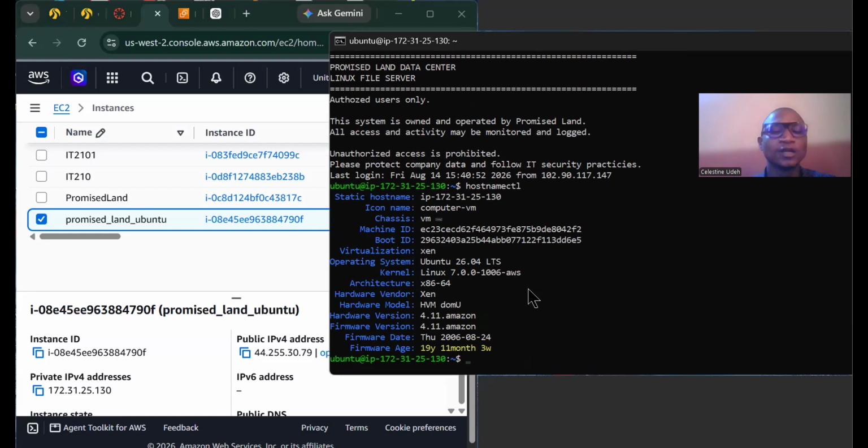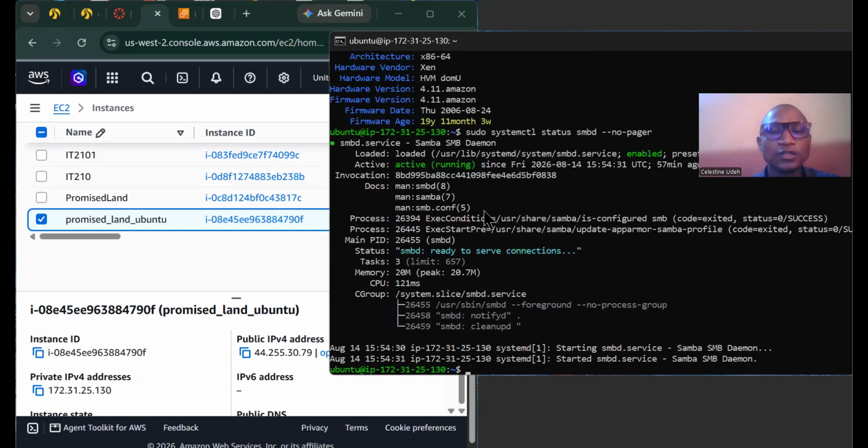The second thing that I want to show is the server roles that have been allocated. I'll do that through sudo systemctl status smbd --no-pager.